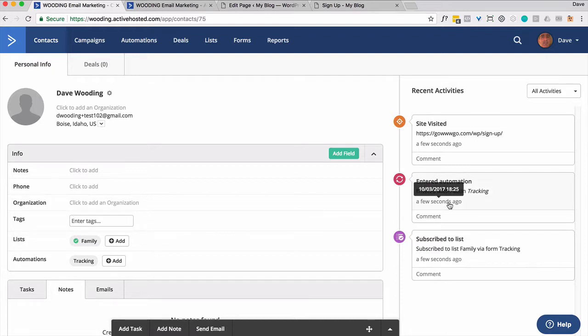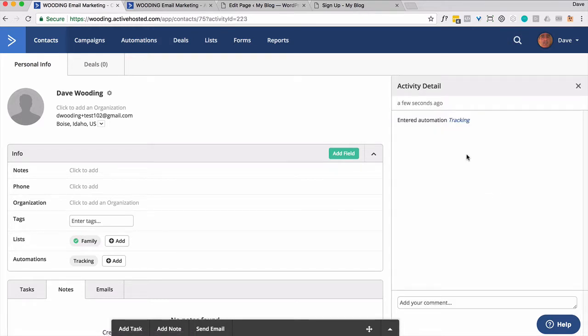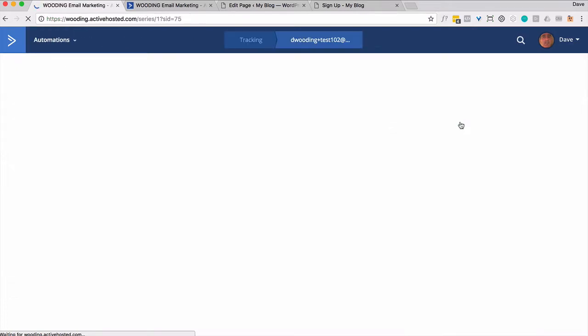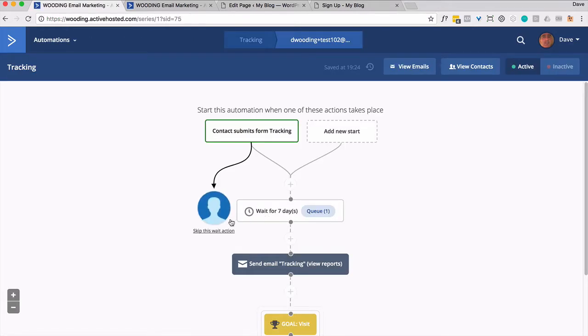So I'm inside this tracking automation. I've actually visited the site. I didn't match the exact URL that is set for this tracking automation goal. So I'm sitting here for 7 days. As soon as I visit that exact page, I'm going to get skipped over the email and finished. And one way to ensure that is to send out an email that has the exact link that you want them to click on.